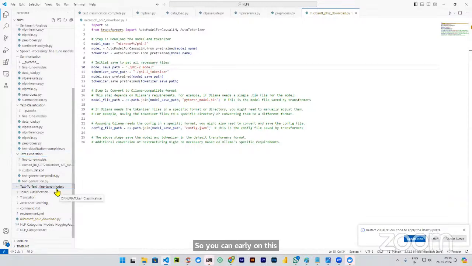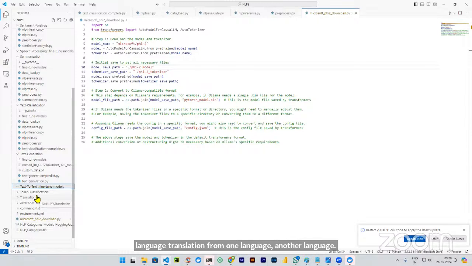And text to text, in the sense, let's take that you provide some text and it's going to generate some text. Basically, text to text could be text generation or it could be text summarization also. So text to text is basically more of finding synonyms, text summarization. We can't say text classification as such, but text summarization or text generation will fall under text to text. Even finding synonyms will fall under text to text. And sometimes Google language translation from one language to another will fall under text to text.